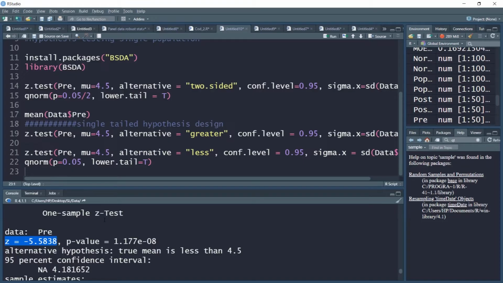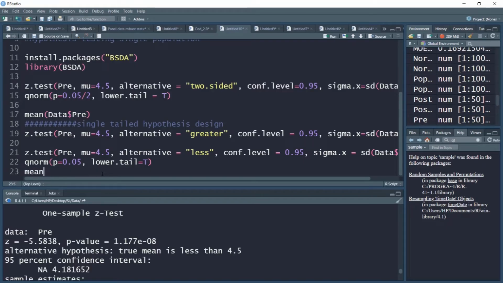So we will reject the null, or in other words, we can also say that we will accept the alternative. And now that we have rejected the null, we can say that the mean is less than 4.5 with 95% confidence or 5% significance level. Second point, we could have easily inferred the same by just looking at the p-value. The p-value is so small, it is almost close to 0, indicating that with a lot of significance we can reject the null and state that the mean is much less than 4.5, and the result is statistically very significant.